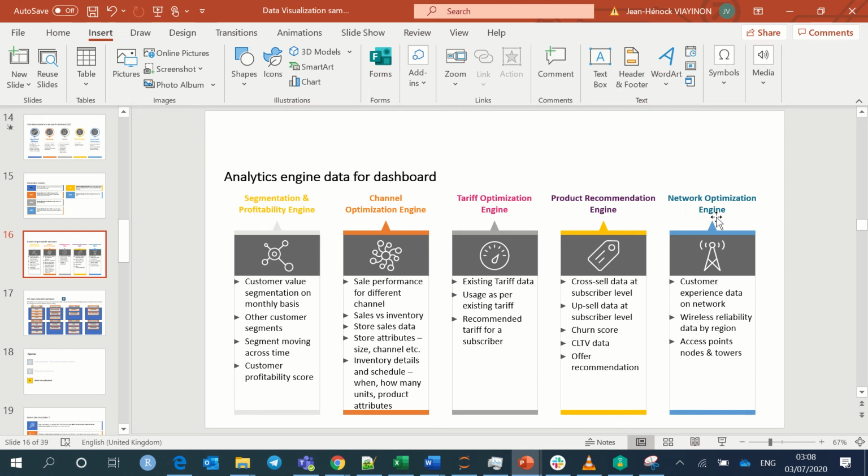Moving to network optimization, you will display information about the network and customer experience data: quality of experience, quality of service, wireless reliability data per region, access point node, and towers. Everything related to network information should be displayed here.